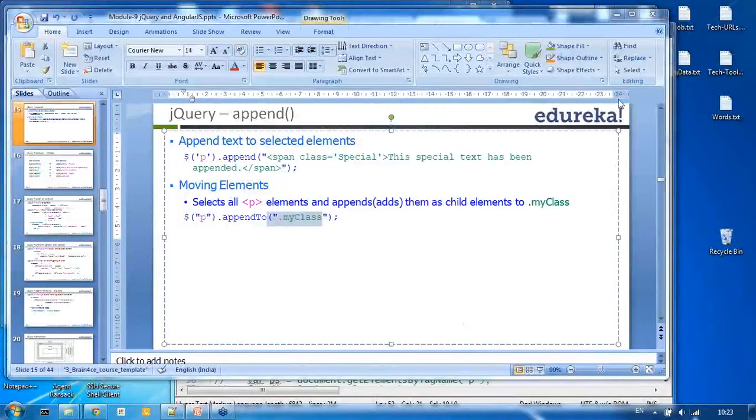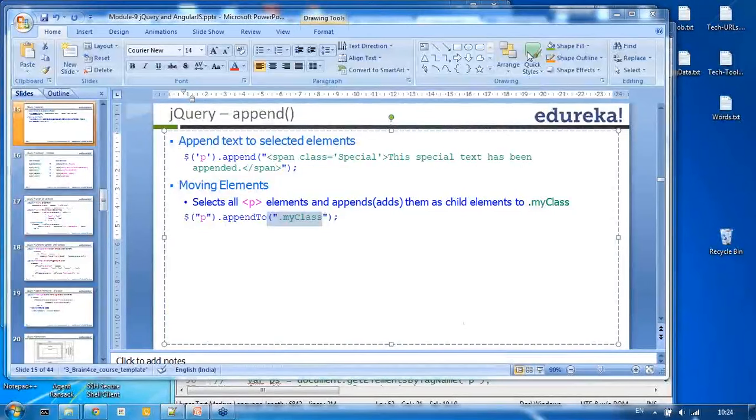Amna has asked a question: can we append P according to an order that is different from the default order? If you want to append in a different order, then you should do it one by one. Select the first one, append it. Select the second one, append next. Select the third one, append next. You should do it one by one.